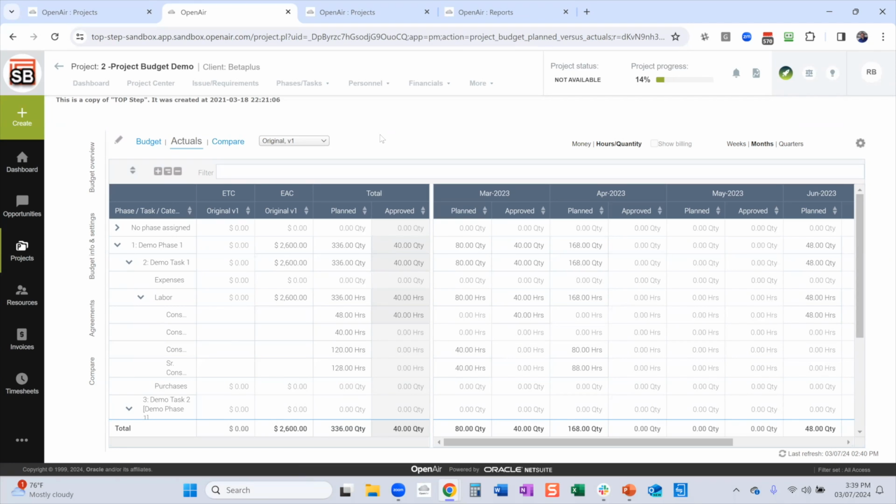So again, there is a lot to this feature. We really recommend clients have a strong business case to implement this, because it can be overwhelming to enable and set up. But it does solve a clear problem when your project managers or PMO are looking to measure what is our expected cost to deliver this project versus what is our budgeted cost and actual costs, and where are we, how do we compare in the middle of a project. And this budget feature will give you that answer.